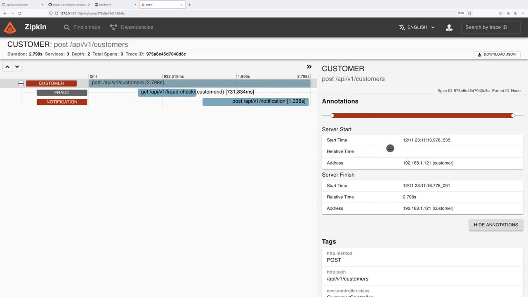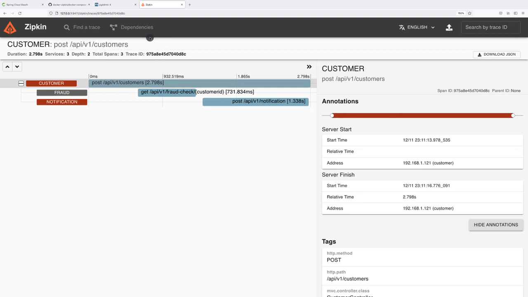You can see that this is really cool. Also, you can download the JSON in here if you need to. We have the duration, 3 services involved, the depth was 2, and a total of 3 spans with 1 trace ID.